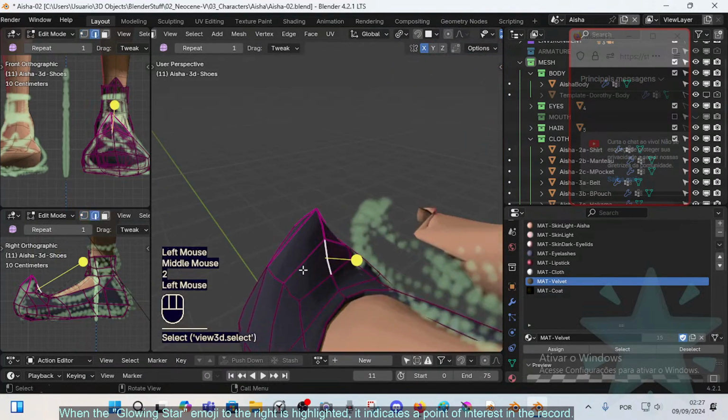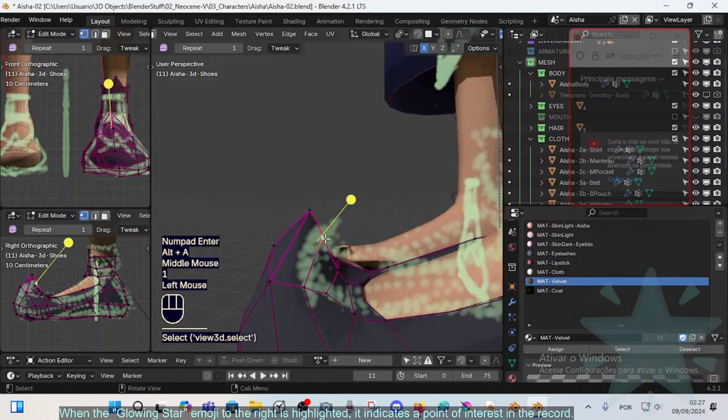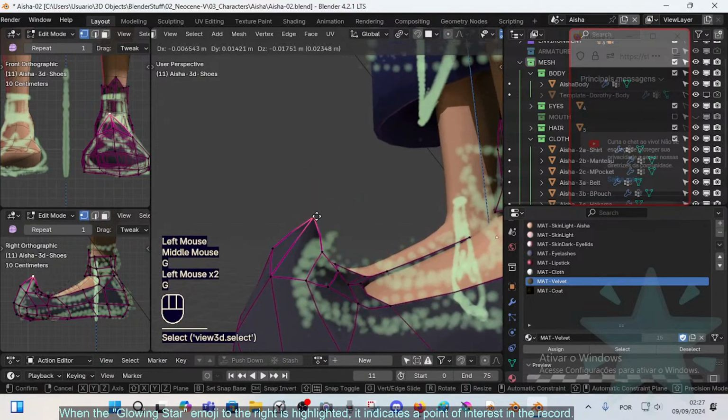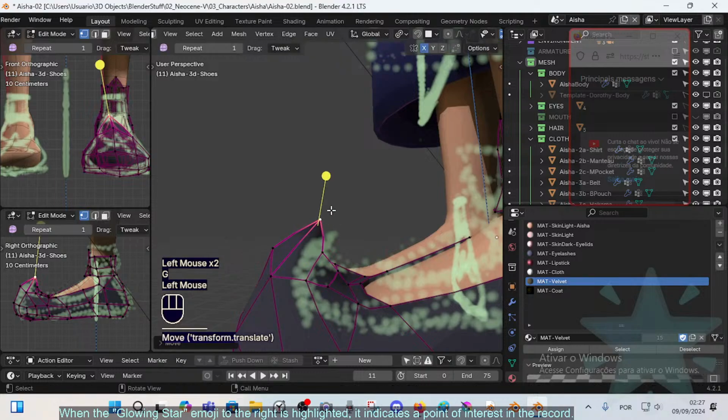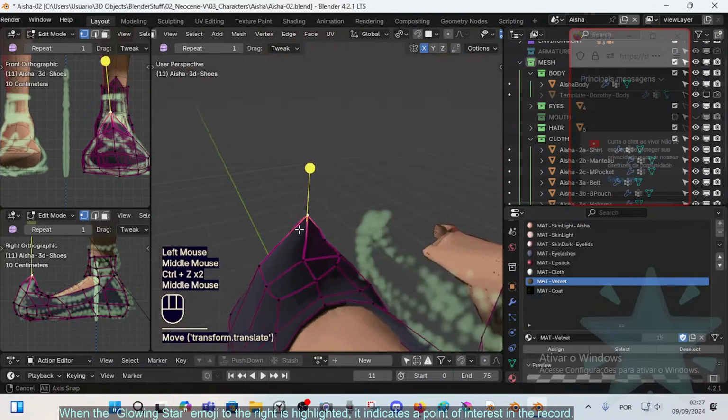Okay, so maybe these ones, let's do also Shift E 0.3. We're getting close to the curvature. With this, yeah, it's not been enough here.